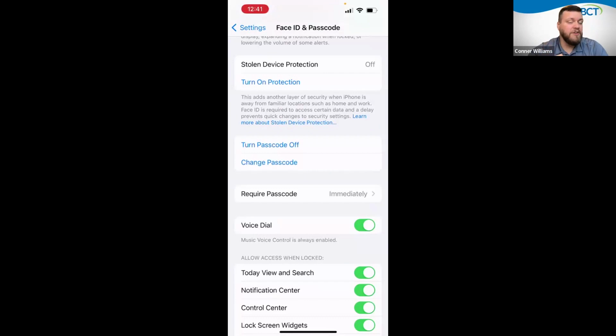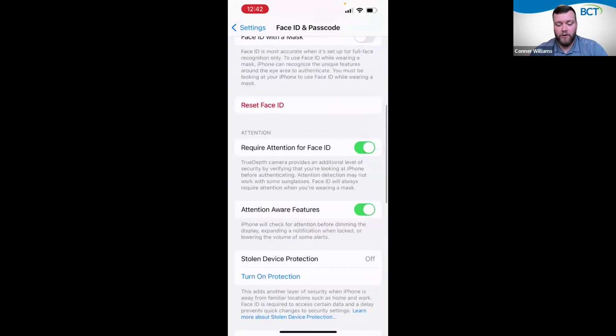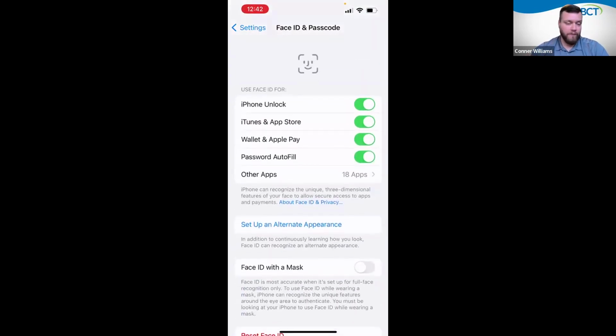I would very strongly recommend that you have a passcode on your phone. This is the number one step for security that you can have for your personal information on your phone. We all have a lot of personal information in our phone, our contacts, birthdays, emails, phone numbers, addresses, things like that. And it's very important to take simple steps for security to make sure that that information is protected. So I would recommend making sure that you have a passcode on there. And I know it can be annoying to have to type in a code every single time you want to open your phone. And that's where you can use Face ID or fingerprint ID.